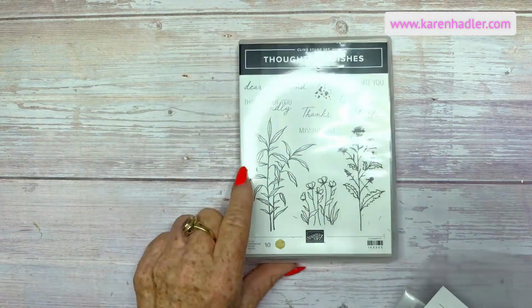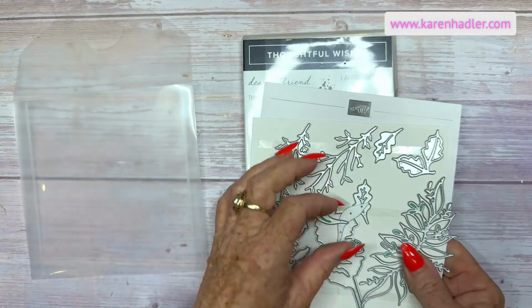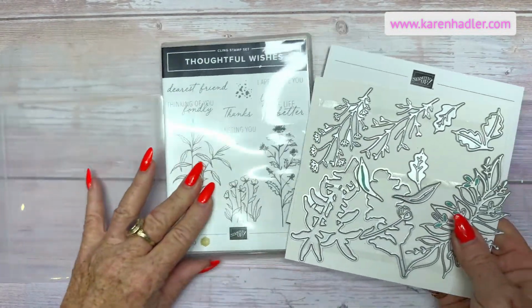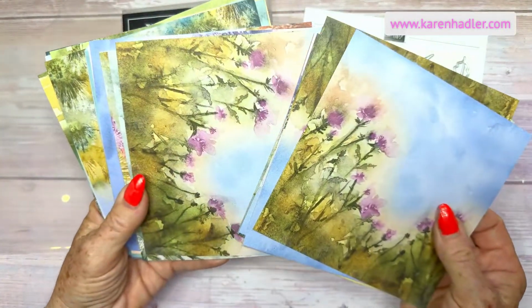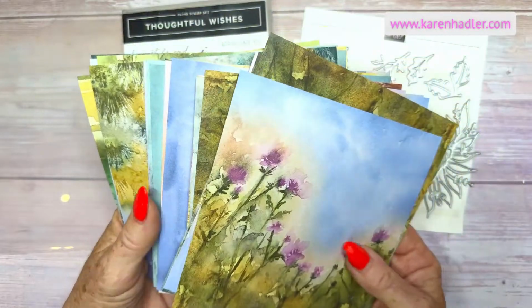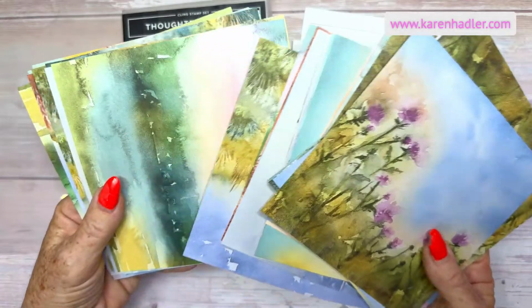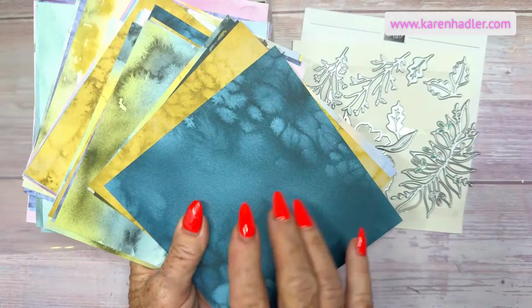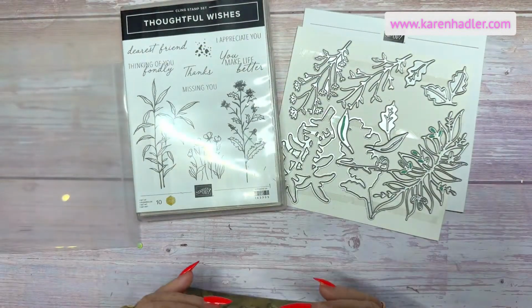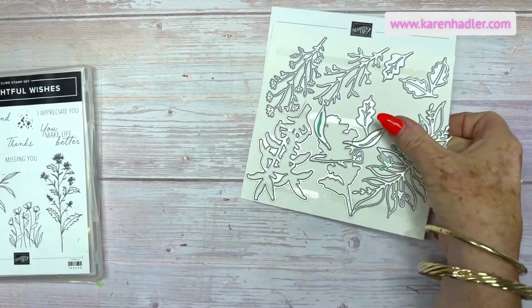I am going to be using, I know I've used it before, this Thoughtful Wishes stamp set and the coordinating dies. And I am going to use, now we did look at this paper before, this stunning Thoughtful Journey paper that is part of the suite. I've got some cards that I made, which you've probably seen on my blog. But I'm actually going to be using the reverse side, this one in here. Now these two colours, Pretty Peacock and Shy Shamrock, go together very well.